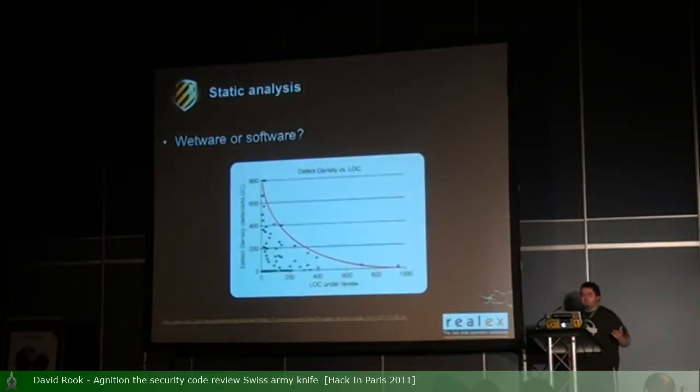So that has an impact on the cost of using a human for security code reviews, right? Now, the two graphs I'm going to show you in this slide and the next slide are from a bigger piece of research called 11 Proven Practices for Peer Review. There's a link at the bottom of the screen, but if you Google 11 Proven Practices for Peer Review, you'll find the full report. It was done by a company called Smart Bear Software, and they did this research at Cisco. So they analyzed, I think it was 2,500 code reviews covering 3.2 million lines of code in Cisco, and then published all of their information for free. So you can get it all online for free. And there are a lot of very interesting findings in the report.